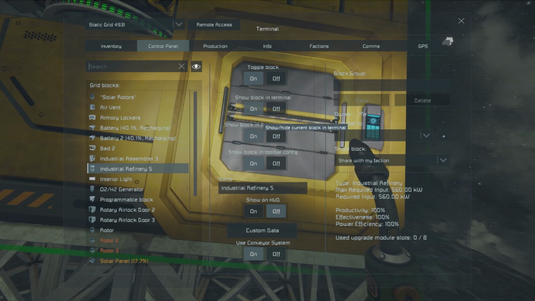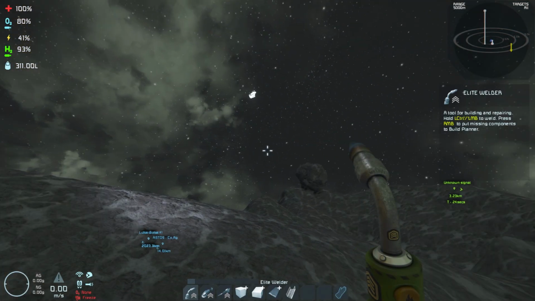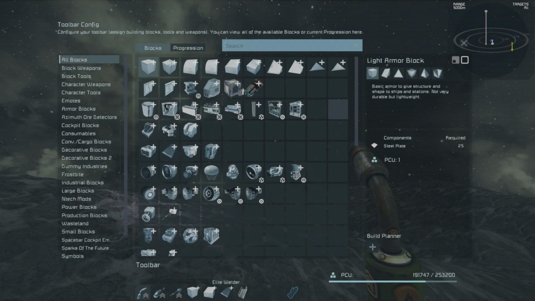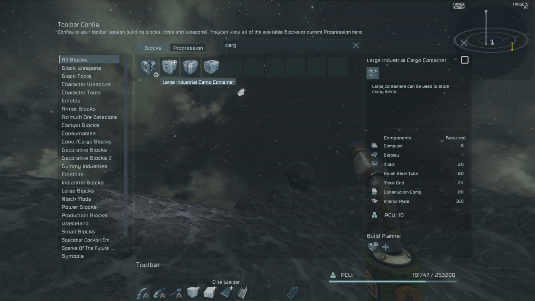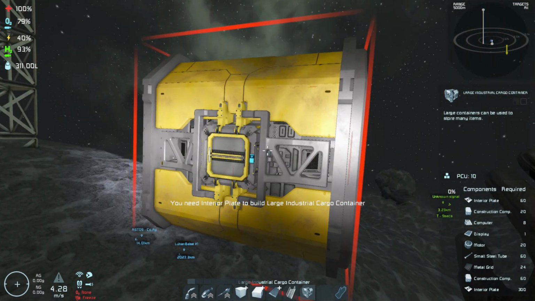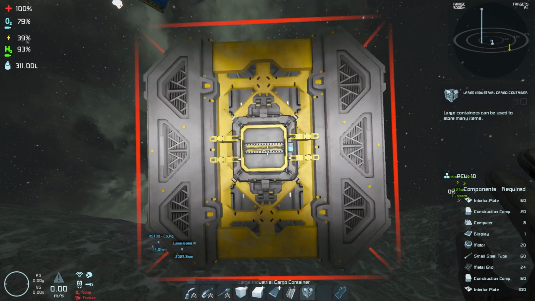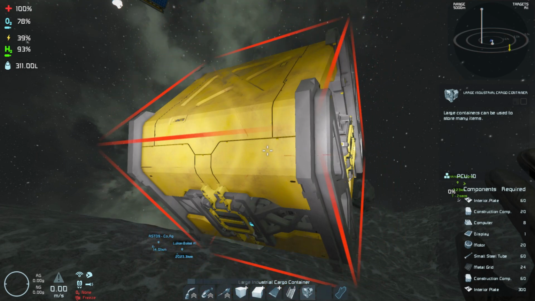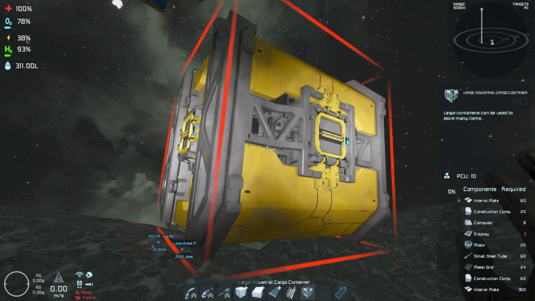I need, yeah, there we go. I need, we're gonna do large cargo, right? Just since we have a theme going here. All right, so nothing on top, nothing on the bottom. It's all on the sides and ends, huh?